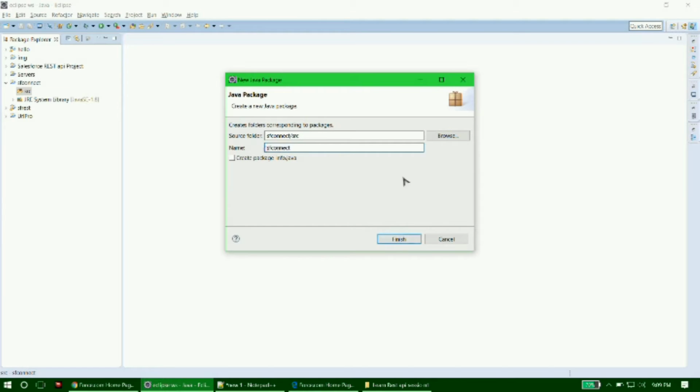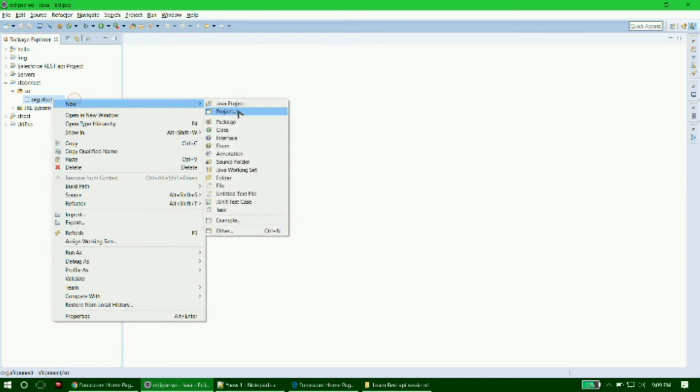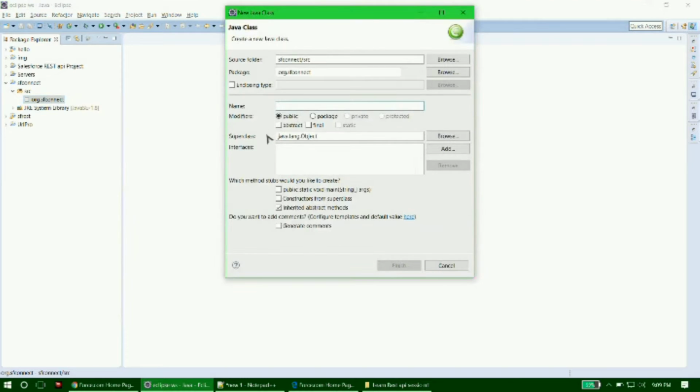Now in the project we are going to create one package with the same name. Okay, let's make it org.sfconnect. So this is the package. Now in this package we'll create the main class. Let's give the name of this main class as sfconnect main.